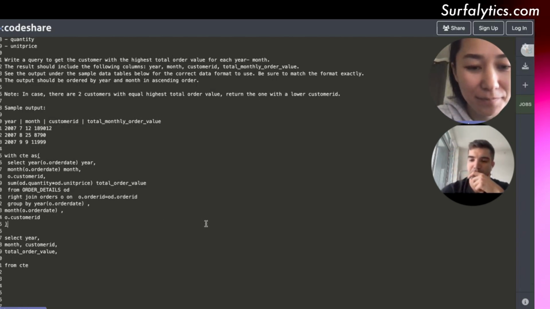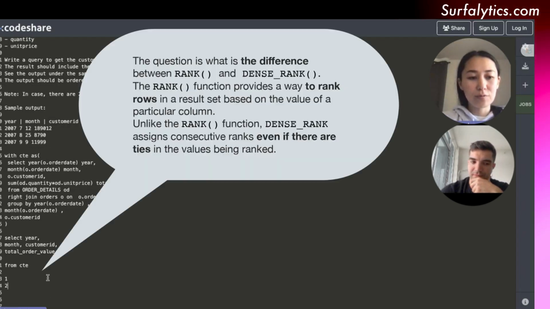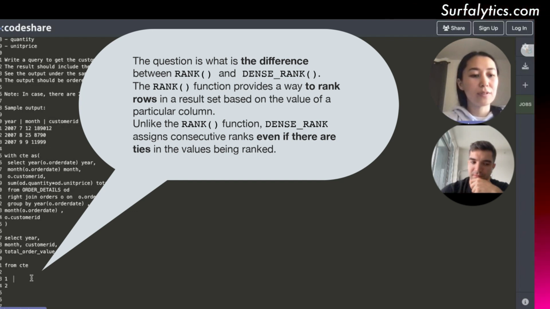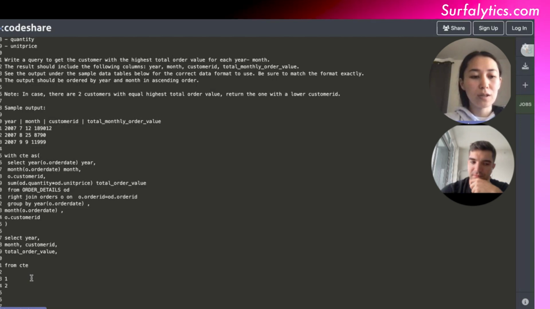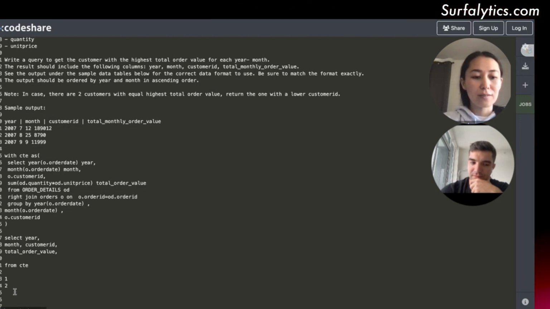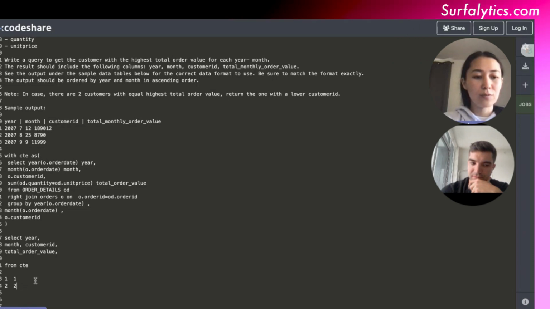So, for example, if we'll have 2 rows, and based on the partition and everything on the function, dense rank will rank it as, like, let's say 1 and 2.